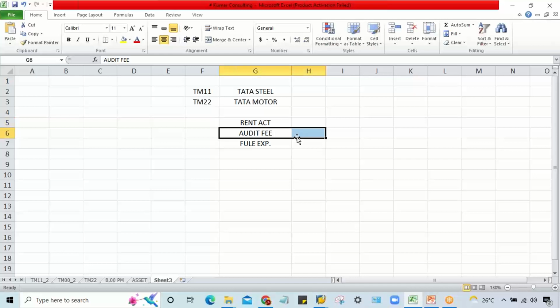But while posting the transactions against audit fee, the user comes back and says no, I need the text field as a required entry against audit fee. So since G001 is here also, you are going to go against G001 again and make it a required entry. So again it becomes a required entry against rent account also. So what is the solution here?